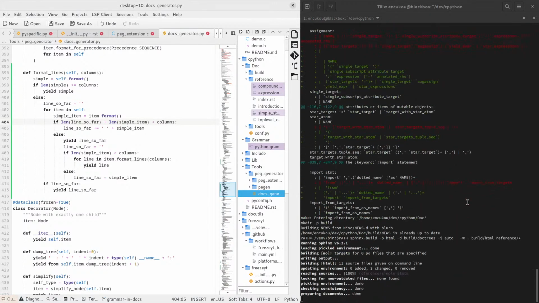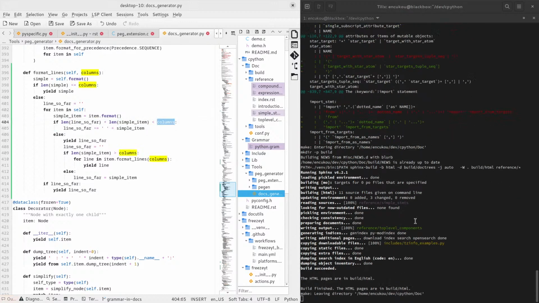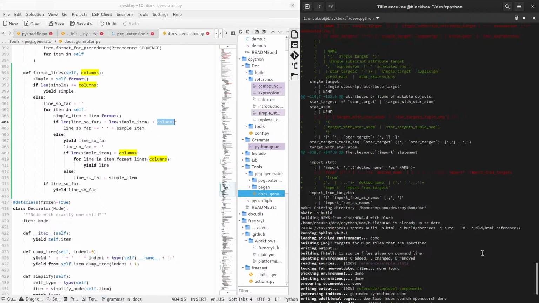There we go, that's better. I want to append the line if their length is smaller than the available space, not bigger than it. And this is actually looking rather nice.